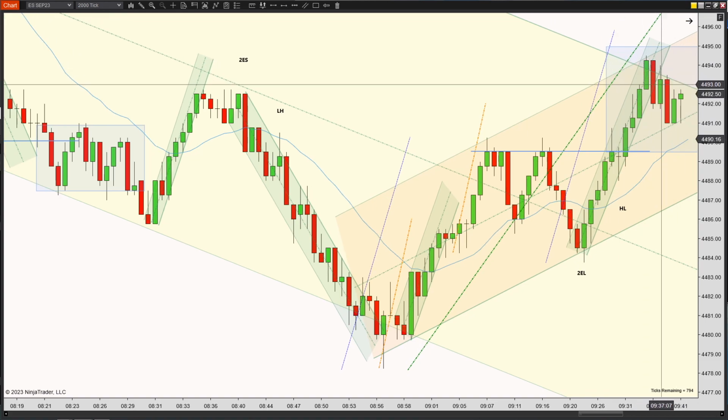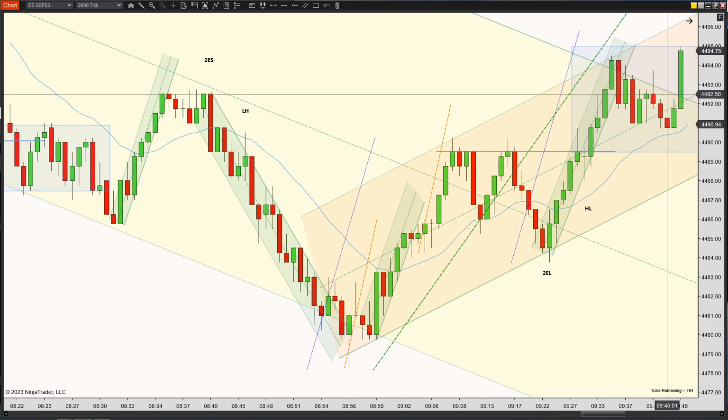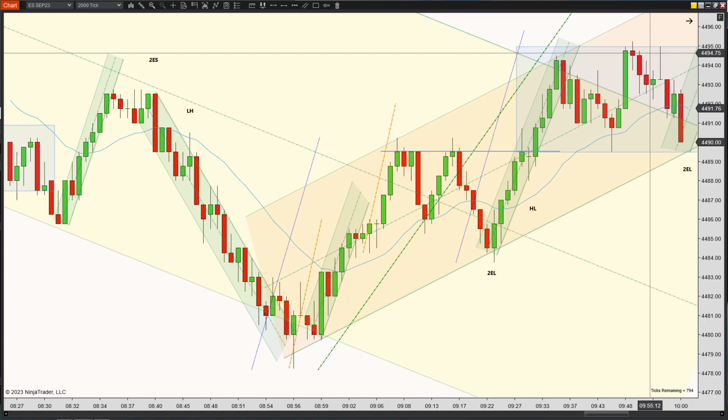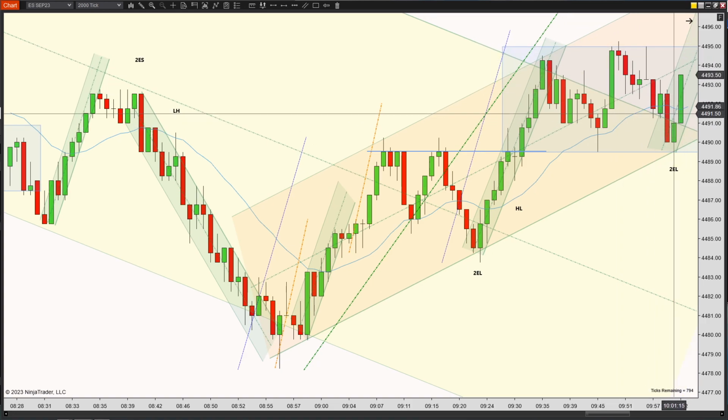It chops around and it looks like it's being rejected, pushed back down. Comes up. I do have a new high here, first entry long, second entry long. This is a terrible signal bar though. I don't like it. Even though it is closing above the EMA, it just felt risky. Drops around. It looks like it's falling into this trading range. And I see this. I see a new high, first entry long. I see a potential second entry long.